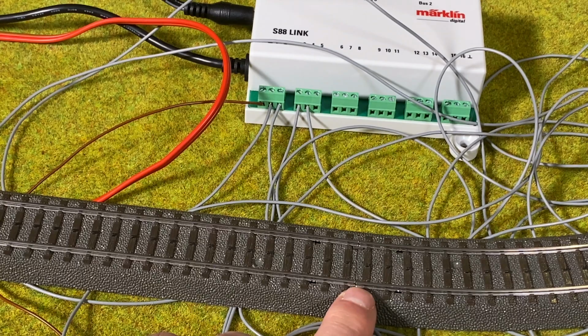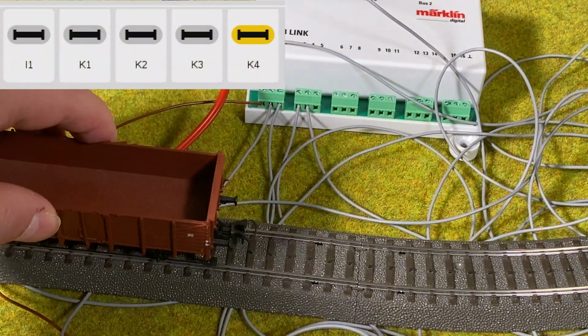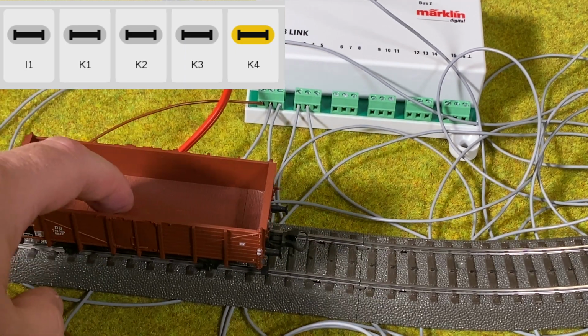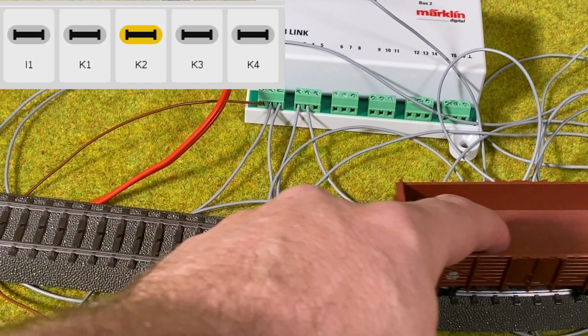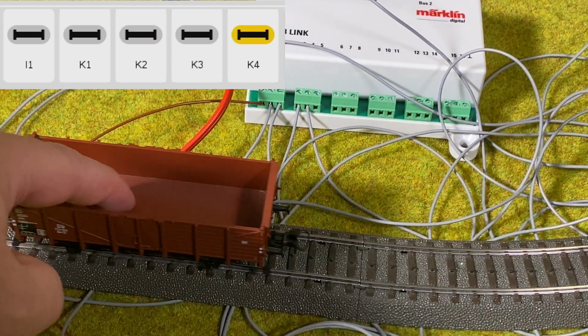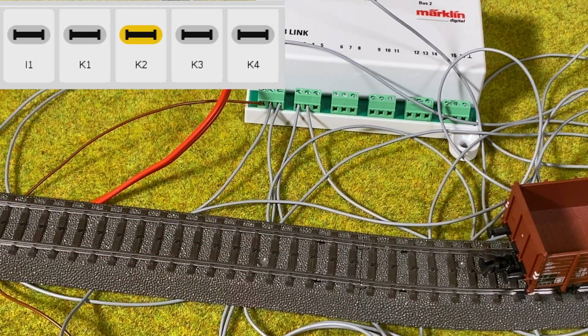So the track actually divides there. I put my freight car on the track, and you can see the K4 lights up. I drive over, and now you can see K2 actually lights up. And I can go back, and it's K4 and it's K2. So this is the way I connected the magic gray wires in the creating and troubleshooting of the contact track.